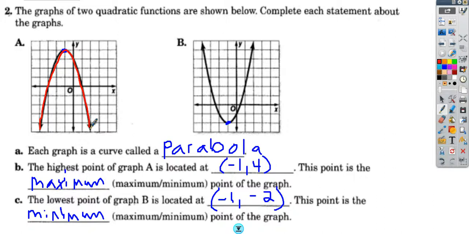And here we have our maximum at the top in blue. I'm going to highlight that. Our axis of symmetry is where it's going to cut this parabola directly in half. So if I were to fold your paper, or my paper, this parabola would lay right on top of each other. On the other side, you have your minimum. And again, the axis of symmetry goes right through the vertex.